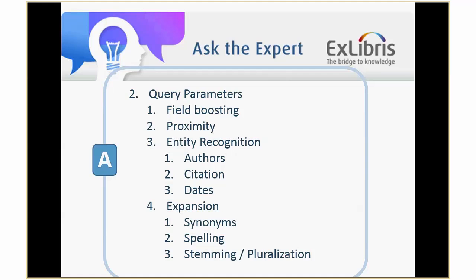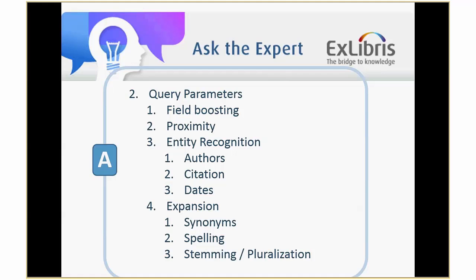To help us create these queries, these algorithms, we have entity recognition. We have to understand that the user searched an author. He searched J.K. Rowling Harry Potter, which is not in fact Primo Central, but it's a nice example that I like. We have to understand that J.K. Rowling is an author there and search it in the author field, understanding that if you have J.K. Rowling in your query, you want authors that have J.K. Rowling and not J.K. Rowling as the title. You also want J.K. Rowling as the title, but of course we understand that it's an author and we'll have it higher up. Okay? Citations, to recognize citations, and of course if you put dates.